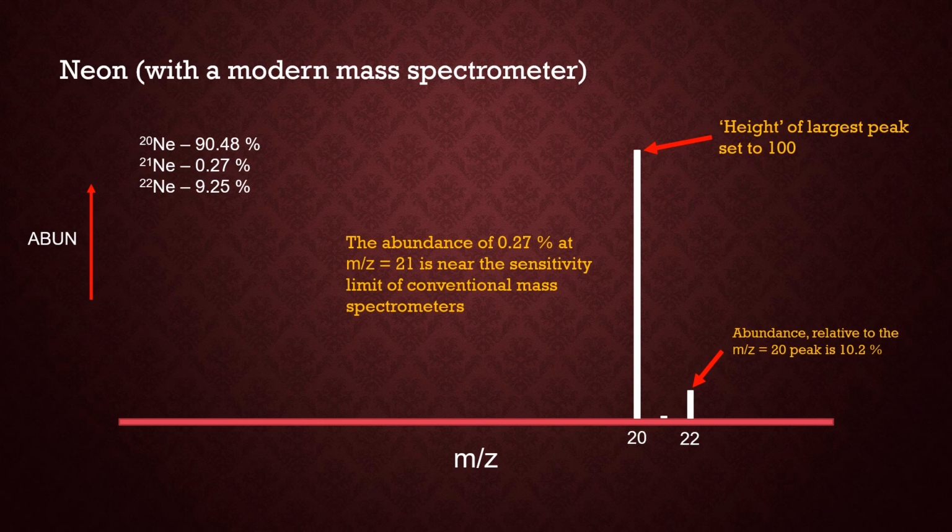and this value of 0.27% is roughly the sensitivity limit of an analytical spectrometer. You can get much more sensitive mass spectrometers for specialized isotope research, but in the typical analytical laboratory, the lower limit is 0.2%, which is about where you would find a peak in oxygen that's necessary, but we'll talk about that shortly. So we have the scaling taking place, and I want to introduce a little bit of jargon here.